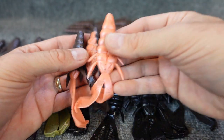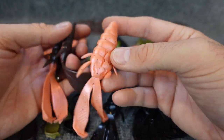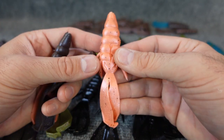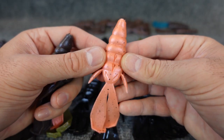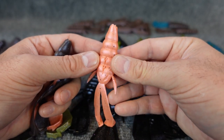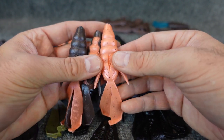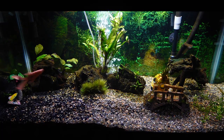Now, if you only have one injector, you can still do some really fun stuff with this. So I made some of these colors. This was an accident color. This was orange, and I was going to put some iridescent red highlight powder in it. You can see the highlight powder in there, but when I put it in, I just took the cup and was tapping it, and way too much went in there, and it turned out to be this orangey peach, super reflective, highlighty, toxic color. I used this in some of the tank stuff so you can see how bright it was, but kind of an interesting color.